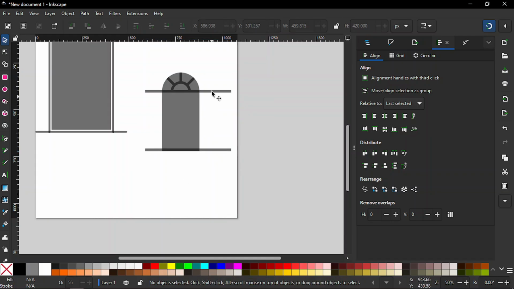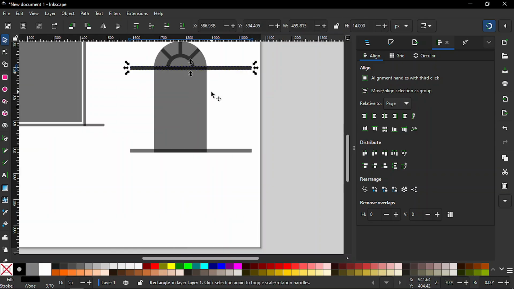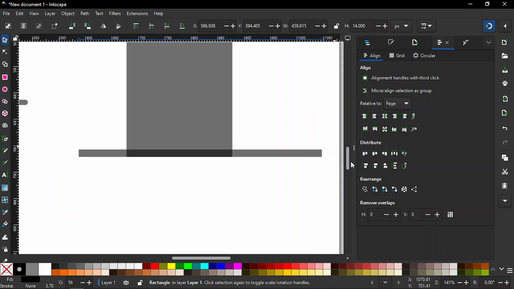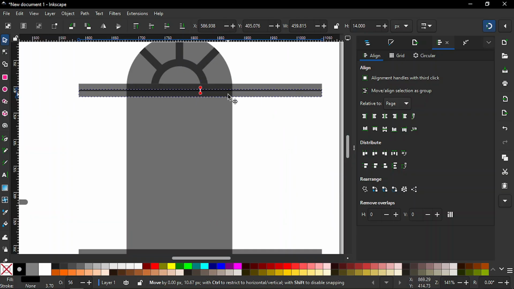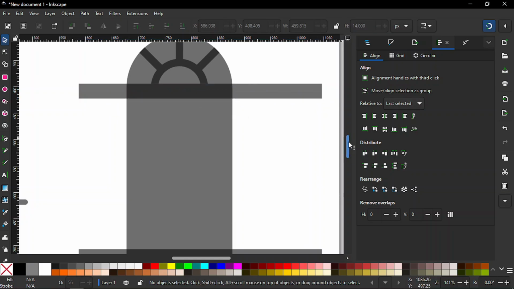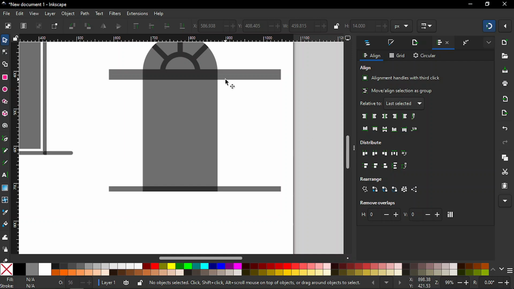So let's duplicate it once again. Ctrl D and zoom in a little bit, and just drag it down. Just there, just like that. All right. Now what you'll do, zoom out, duplicate that one more time. This is the last time.